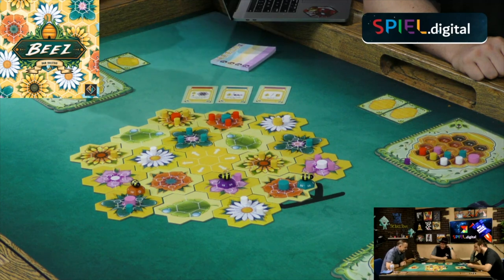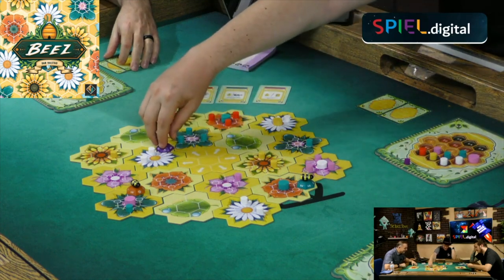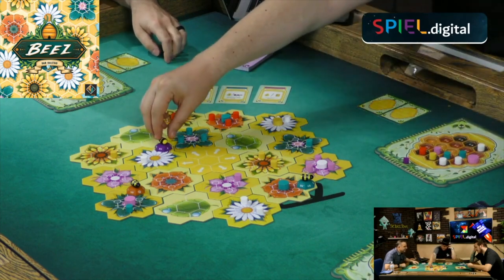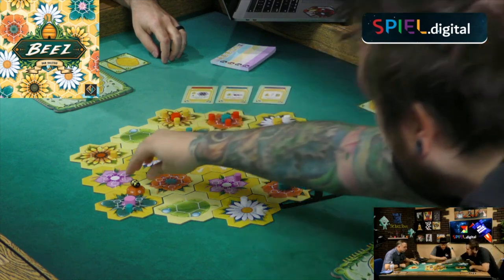Do you want to put it there? That's allowable, Mike. One, two, three, four, five. Give me that. Although that wasn't really that great of a move. Yeah, well, it wasn't bad. Wow, he's so generous.